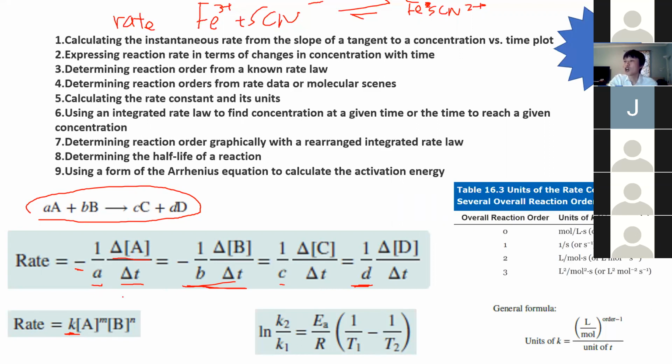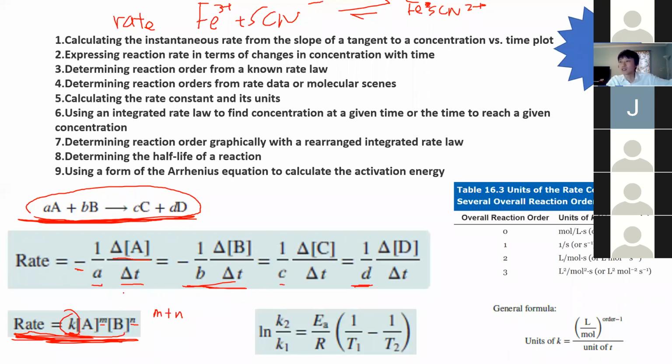And if we can control the experiment by keeping one of the reactant concentrations the same, but the other one different, we can determine the reaction order of each reactant. This is the general form, called the rate law equation. The rate law expression has nothing to do with the coefficients. This m and n are called the reaction orders. m is with respect to A, n is with respect to B, and m plus n is the reaction order for the overall reaction. So if we know the concentrations and determine the reaction order, and then calculate the reaction rate, we can determine the rate constant. Remember, we did this a lot.